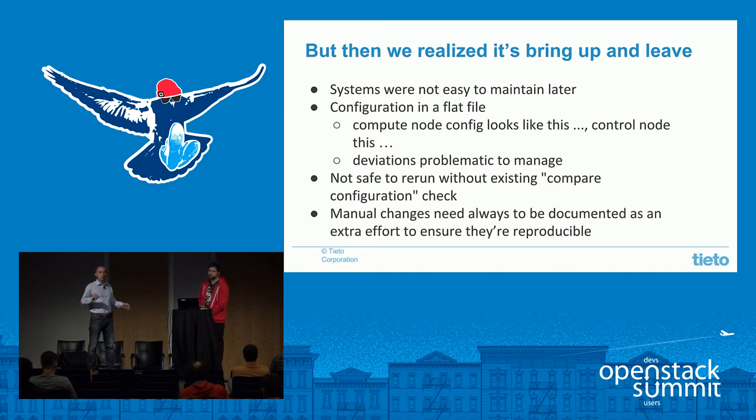But it didn't allow us to do multiple levels of configuration, something we might call configuration tiering or layering. Let's say that we would like to configure a group of compute nodes for some purpose and another group of compute nodes for another particular reason. That was not feasible using these single configuration files. So that's one experience we had with these distros. And actually, any deviation from this prescribed way of configuration was quite hard to manage.